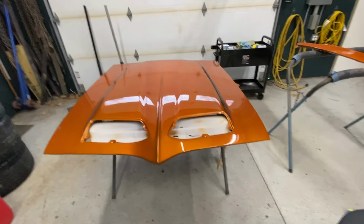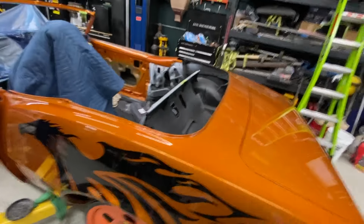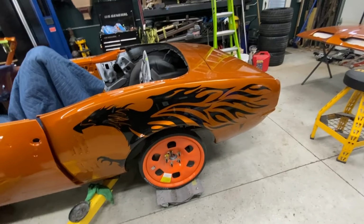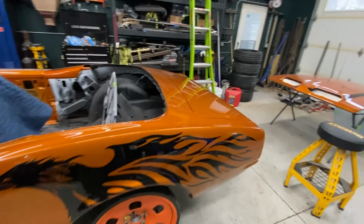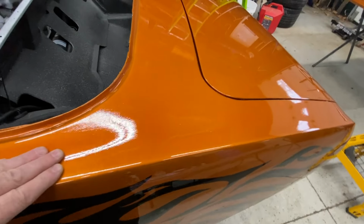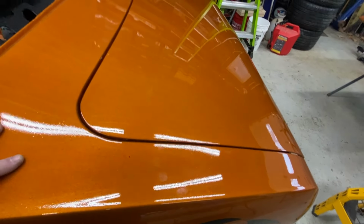Yeah, so this is gonna take many days. I've been kind of avoiding it, but here we are. Now this paint has set for about 12 weeks, so it's plenty hard. There's no more curing going on here, but you can see there's a little orange peel in it, and that's the part we're going to take out with the cut and buff.